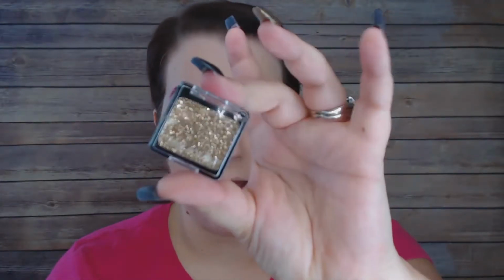Next I'm going to go in with the Wet n Wild brass glitter. It's just like the silver one that we had, this one's just gold. And with this, we're gonna just do right on our under eye.